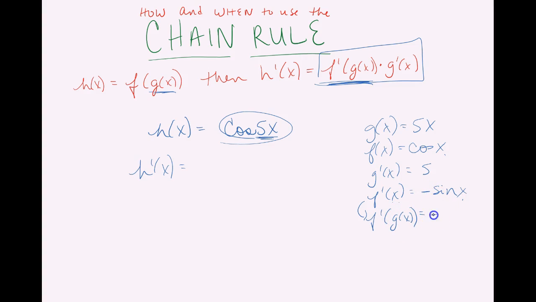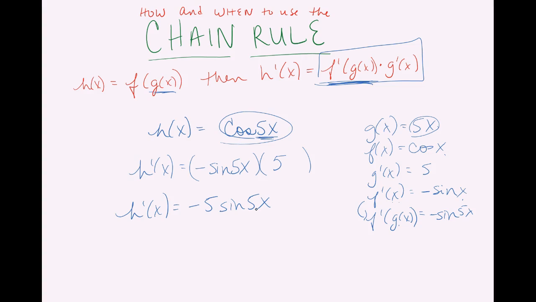So I'm going to recopy the negative sine, but instead of x, g of x was 5x. So I'm going to stick this into this function. You should know how to compose functions already. So this is now going to be the first part of this formula, negative sine of 5x. And then it says I'm supposed to do times the g prime of x. Well, g prime of x I already did out to the side, and that was just a 5. So this is your derivative. I'm going to make it pretty by moving the 5 to the front as a coefficient, just because it looks better that way. But that would be how this works.